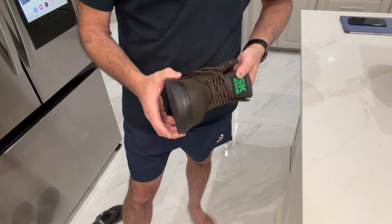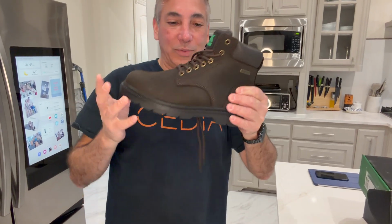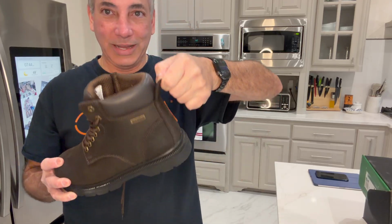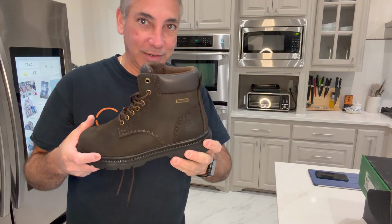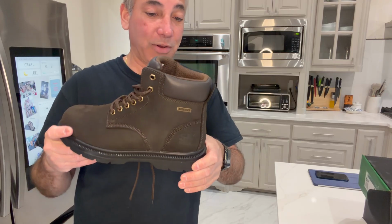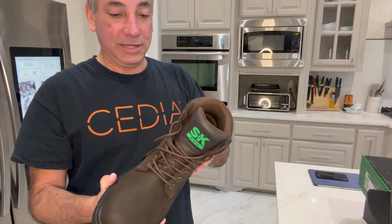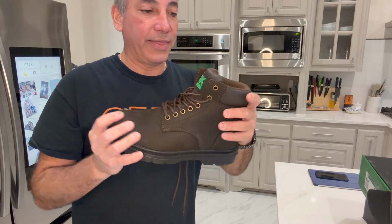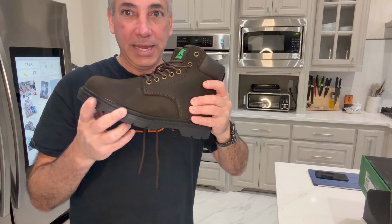So if you need some good sturdy boots, that's what I have here for as the winter time starts coming. And you got this little pull tab here so you can pull it on a little easier than maybe I did, although mine wasn't the problem at all. But these are great. So as the winter approaches and I'm gonna be doing some outdoor work and things, this will totally come in handy.